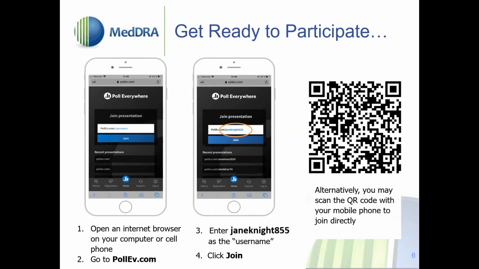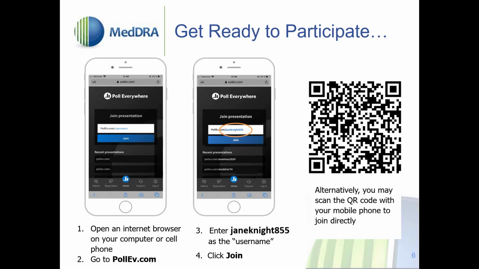This is details of the polling software. So I mentioned that we'll be using Poll Everywhere, and you can join the polls in two ways. First, the easiest way is to scan the QR code that you see on the slide, and we can activate the QR code during the polls in the future during the session.